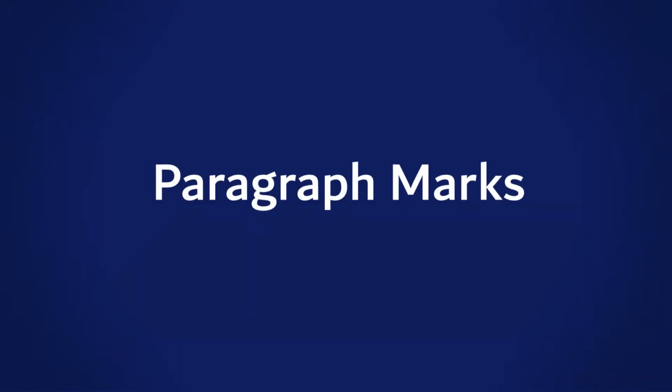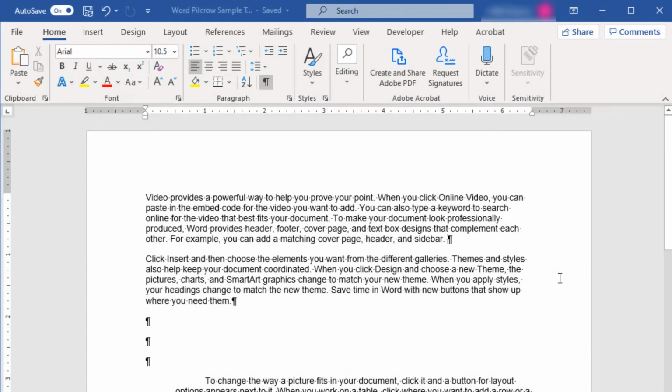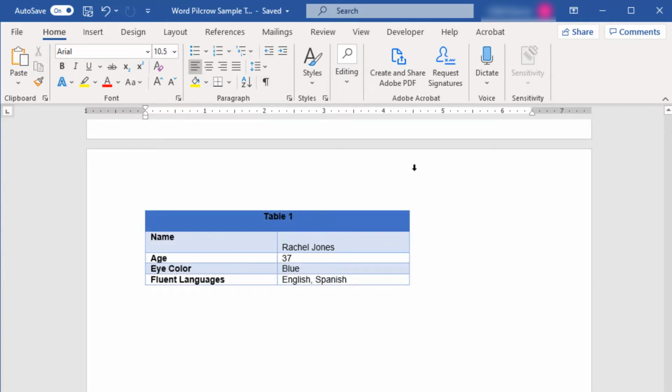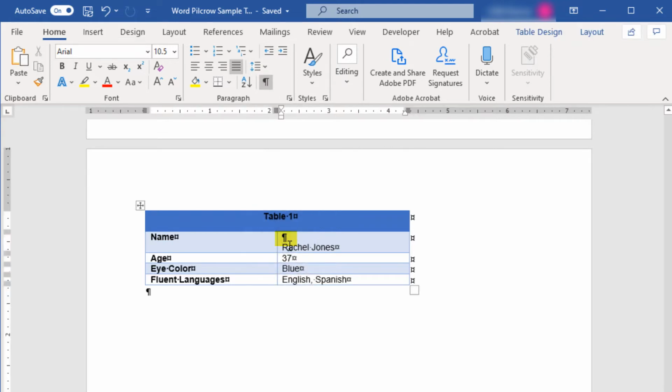Paragraph marks. The paragraph mark represents a paragraph break. You should see one at the end of each paragraph. A paragraph mark can also help show misalignment in a table. When viewing this table, there are a few reasons that it could be misaligned, such as an issue with line spacing. However, by simply hitting the Show Hide button, you can see that there is an extra paragraph break where one is not needed or wanted.